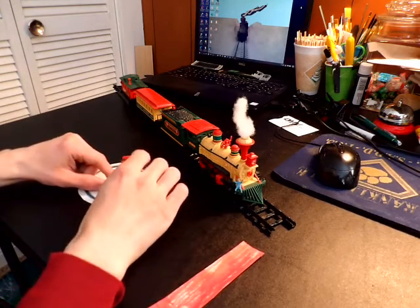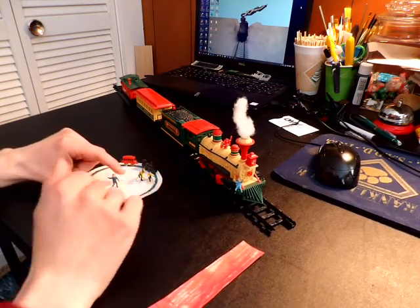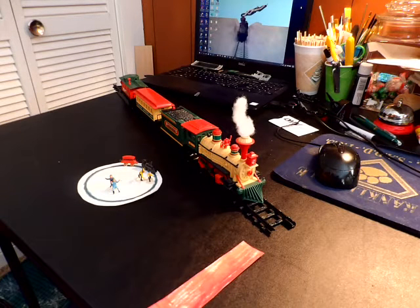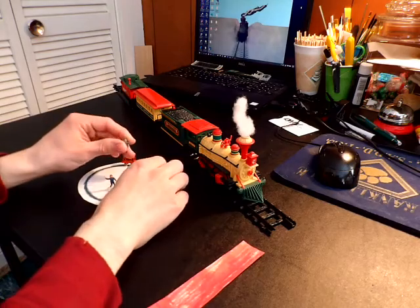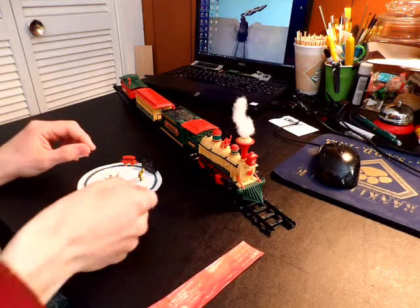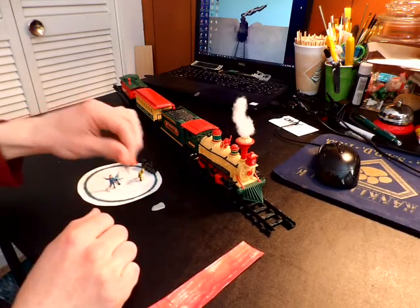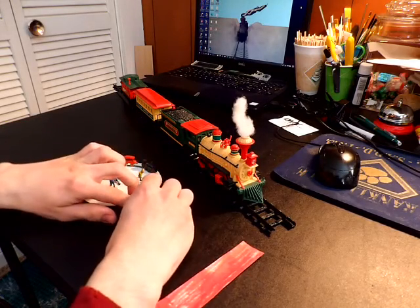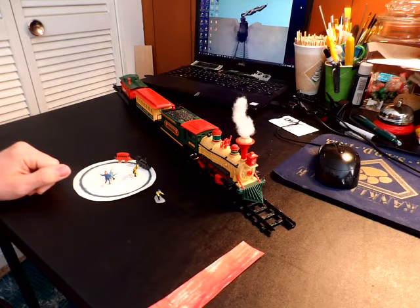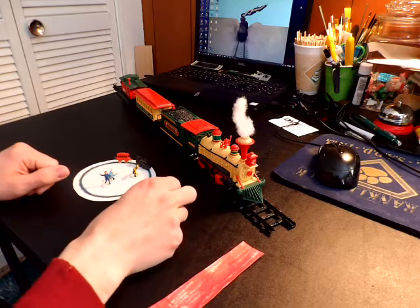And of course, we have the little figures of Tommy and Johnny. I believe these are Tommy, and these are Johnny. I tried to create the characters based off of the colors that they wore — it's not a perfect match, but it was good enough for the purposes I had back then. These two figures never came with bases, so I ended up creating a base out of some hot glue. Whenever I needed these characters to stand, I just pop them in their little base. Because that was a snow-covered area, the hot glue blended in with the ground.